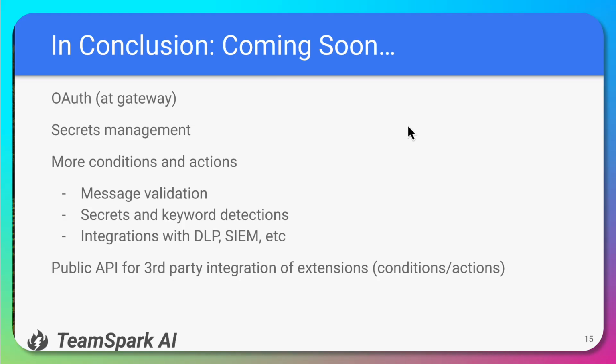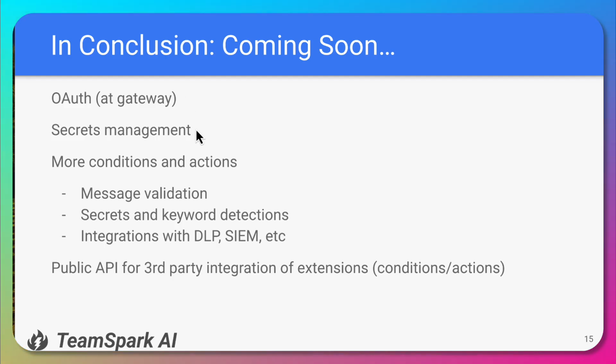So, things coming soon. I think this new policy engine is really exciting. It's going to allow us to move quickly. It's going to allow third parties and customers to extend the system in ways that they think they need, and maybe we'll pull some of those into the main product. I think it'll make it easier for open source contributors to add to it. But in the very near future, we're working on OAuth right now; we were working on that when we got distracted by this new policy engine and these security papers.